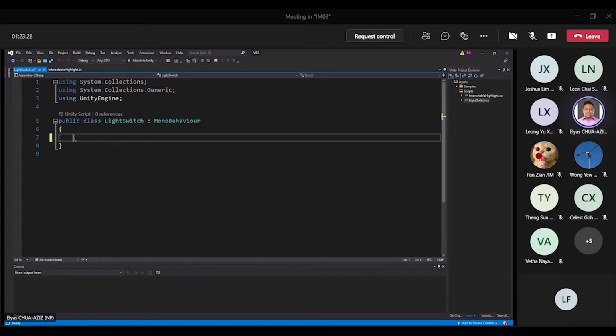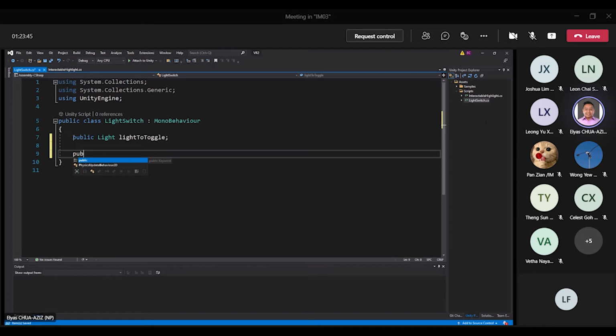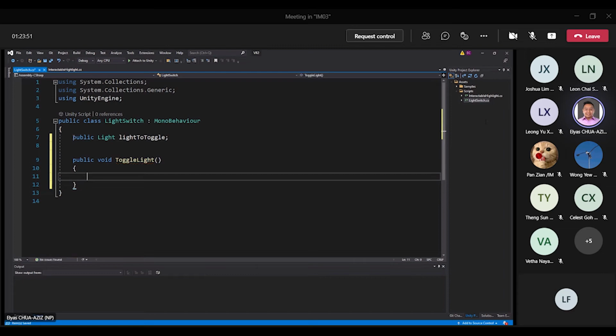I'll delete them away. What I want is a public light variable, and I'll name this light to toggle. This is the variable that we will drag and drop in Unity later. Then I'll create a new public function, public void, and name this toggle light. Same thing, I'm going to start with my comments.